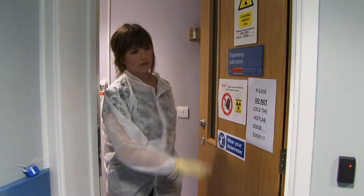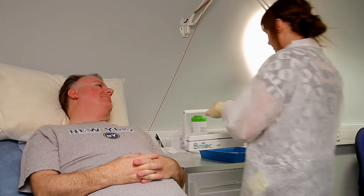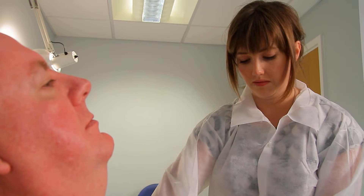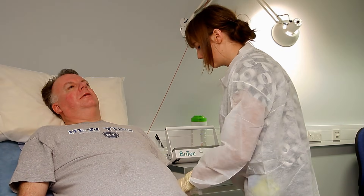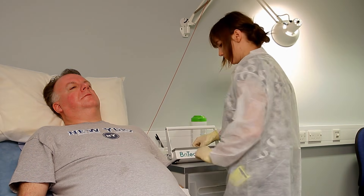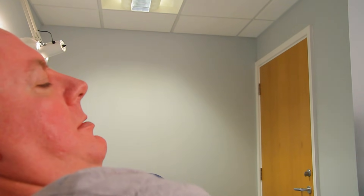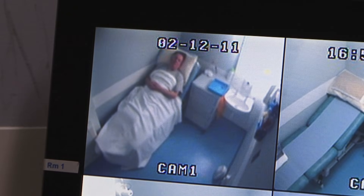The radiographer makes preparations for the scan, following the specific instructions given in the clinical trial protocol. In the injecting room, Martin receives an injection of the FDG radiotracer in preparation for the PET CT scan. He will stay here for the next hour so that the radiotracer has time to circulate around the body and build up in any cancer cells. The radiographer will limit her time with Martin from this point onwards, as she works with radiation every day. There will also be a separate toilet for scan patients to use after the injection, because some radiation is passed out in the urine. The radiographer will keep an eye on Martin using CCTV in case he needs anything.